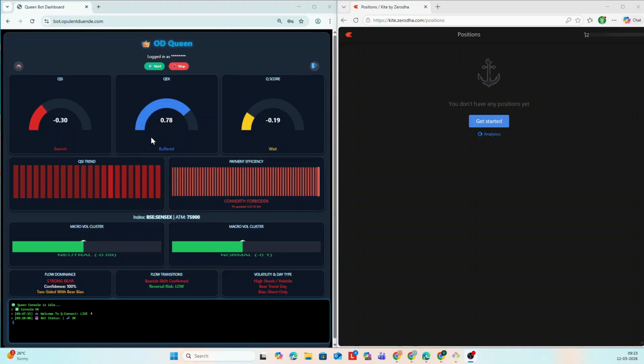Since we have some time, this is the Queen Sentiment Indicator, QSI. All these things are developed by myself. I actually engineered them over a period of time. It's a multi-year effort, building these. This is basically going to tell us, and it is presently telling us, a bearish kind of sentiment.